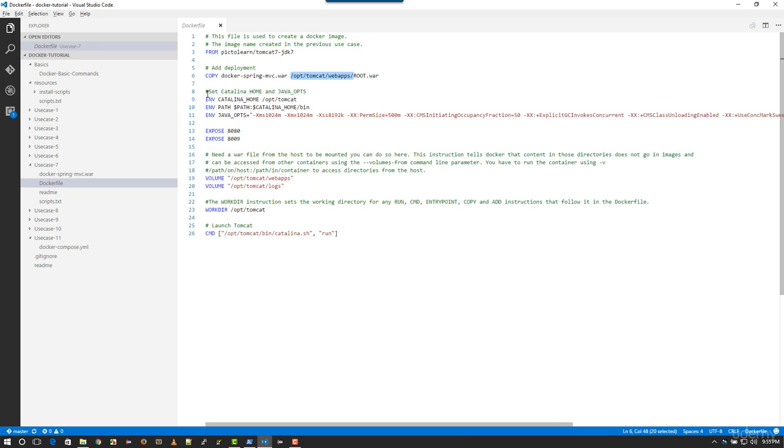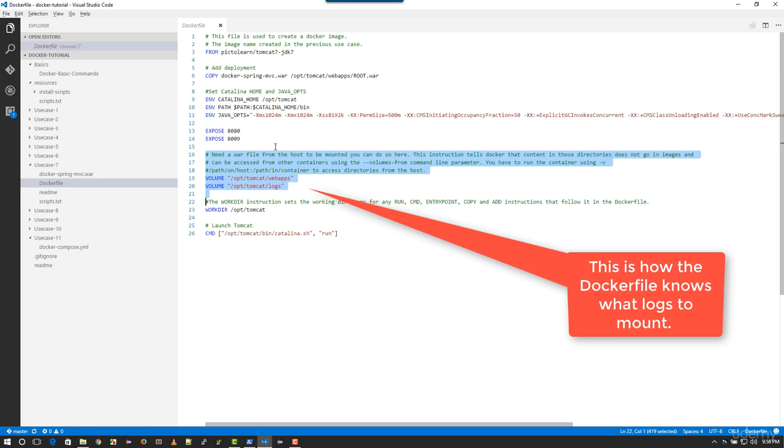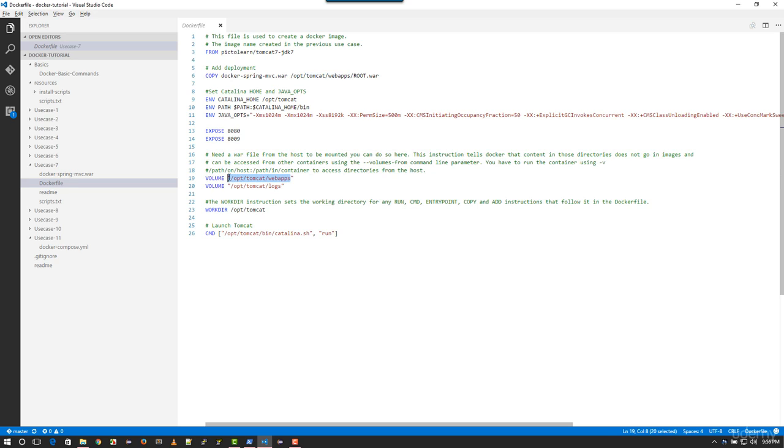All of this is basically setting the environment variables in the container. You're exposing 2 ports. We went through all of this before, so I'm not going to repeat it. This is the most important instruction of this Docker file, which basically tells the Docker engine that I want to be able to expose this and mount it to a local hard drive. The work directory is the directory where all the instruction sets are run, and the command says I'm going to be running Tomcat when the container starts up. So let's take a look at this.